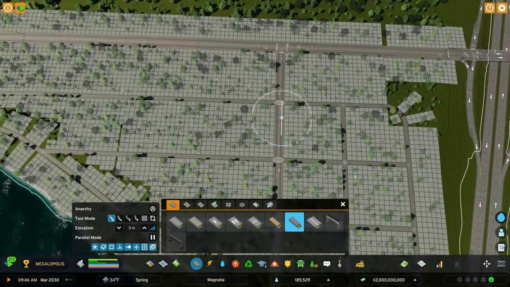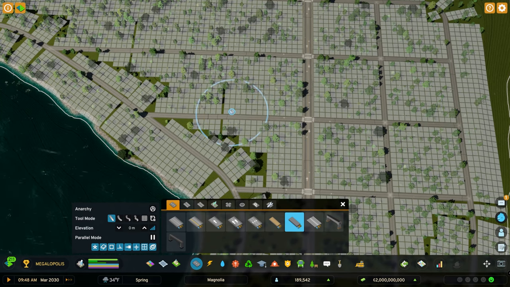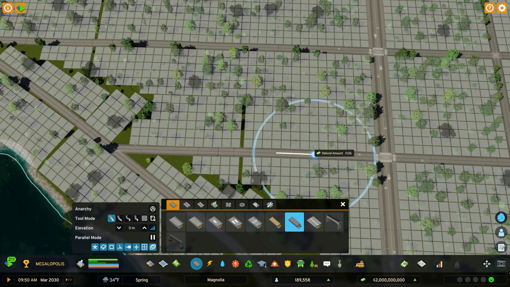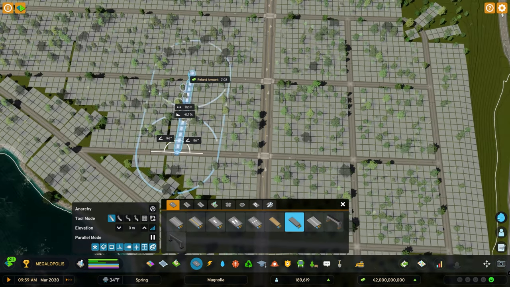Now what I'm going to do is I'm going to continue these blocks that will have probably four homes in each block. I'm going to do the same thing over here. We are going to 1, 2, 3, 4, 5, 6. Oh, sorry. 1, 2, 9, 10. Straight up.